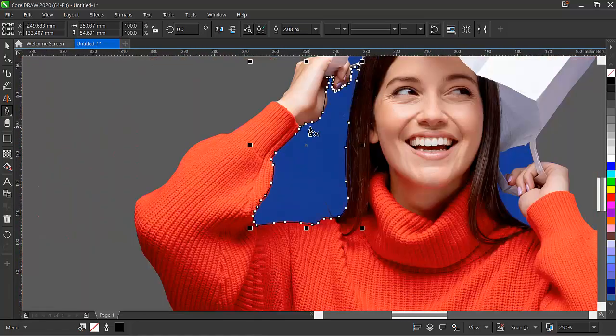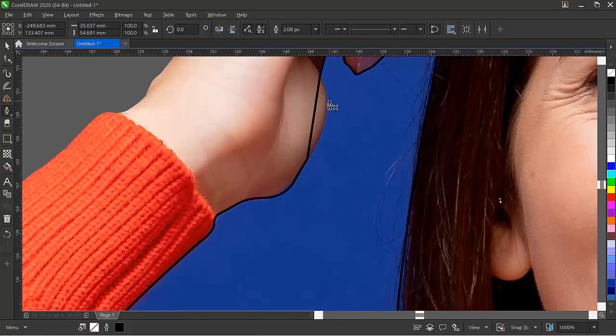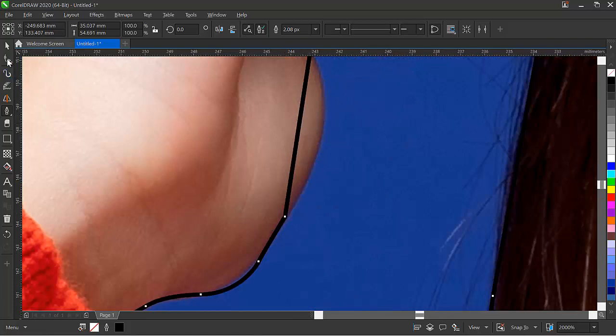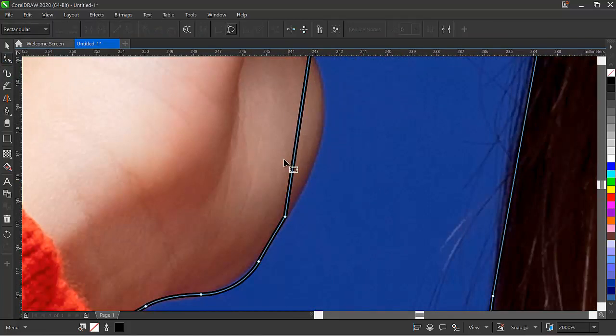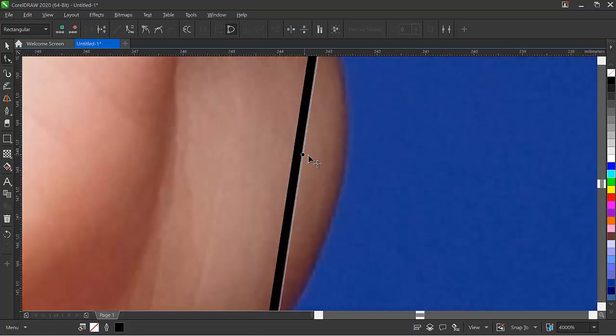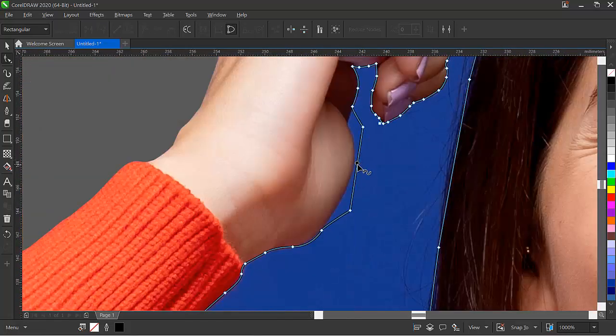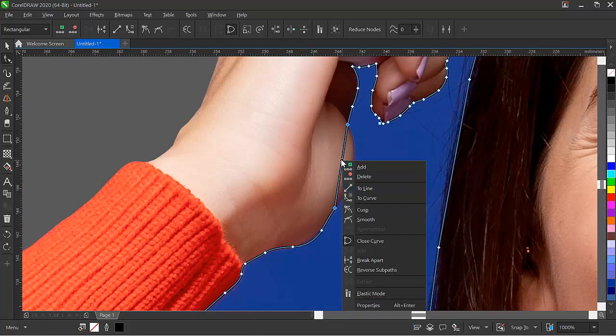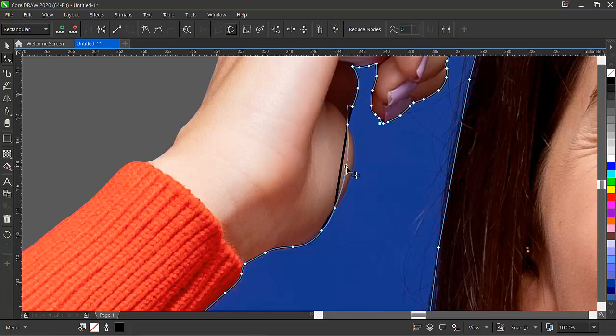Now for you to do this place, you have to come to your shape tools. Your shape tools give you an opportunity to arrange whatever here. If you do it like this, you see what happens. So Ctrl Z. What you have to do here is to right click, left click, and say convert to curve. Once you say to curve, you see.